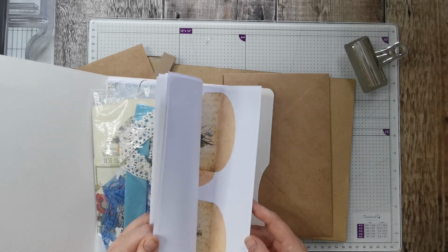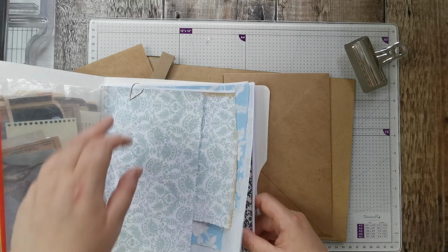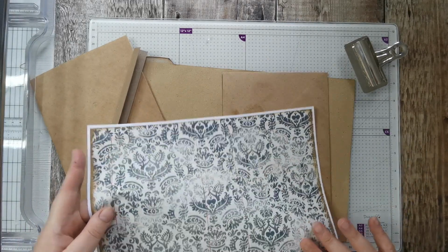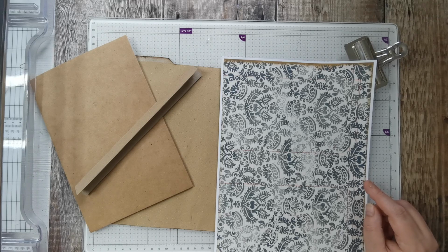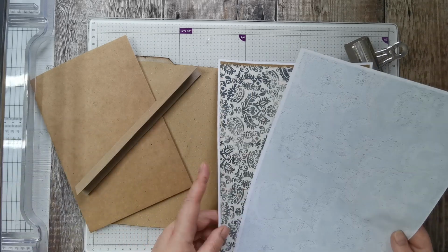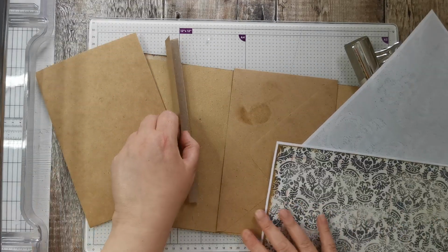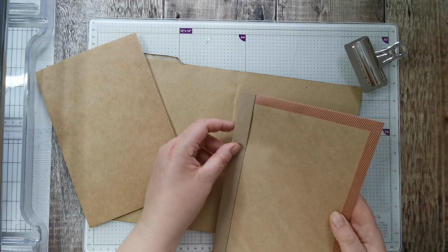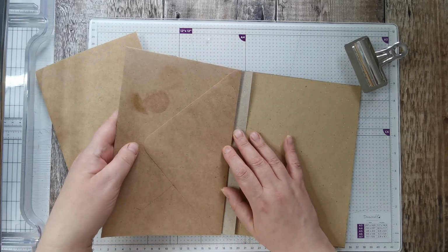I think that might be easier. So I think I'm going to cover it in this dark stuff. And I love that it's a real deep navy blue on top of ledger paper. The trouble is I'm going to have it that way, and I'm not keen on patterns not being the right way. That is why I do like this one, because it doesn't matter what direction you've got it in. Should have perhaps done a bit more thinking when I turned the camera off. I thought I'd thought it all out. No, I'll be able to cover it fine, won't I?